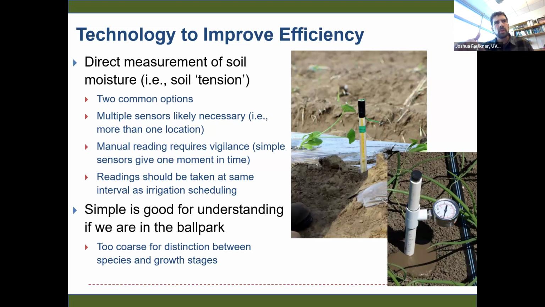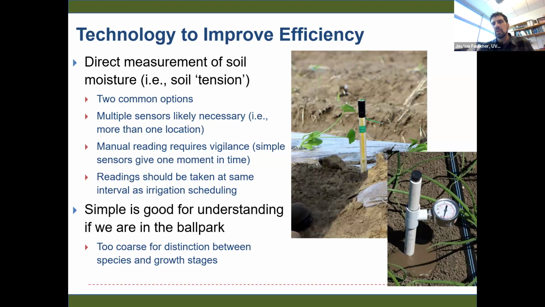So, multiple locations across the fields or the farms. You'll have different soil types that are going to dry out quicker or slower than others. You have crops that use water at different rates than other crops. So just make sure you have good coverage with your sensors. Some of these sensors, the cheaper, most basic sensors, require manually reading them. So you have to actually do the legwork to walk around and look at your soil tension.